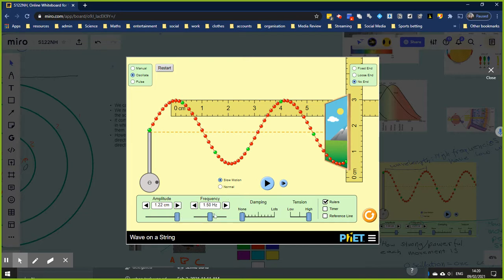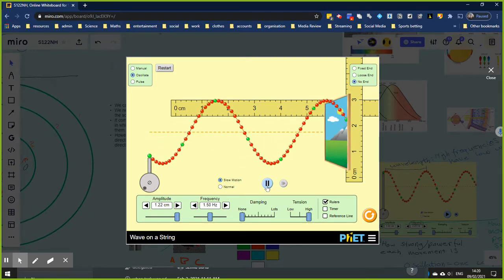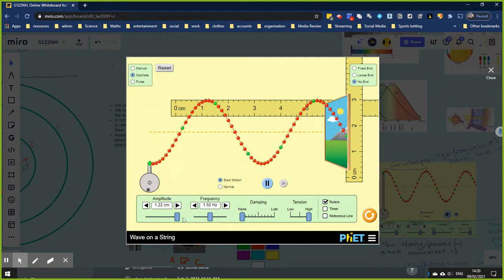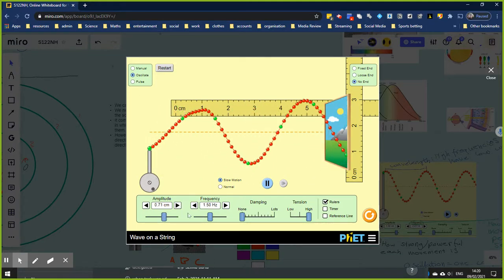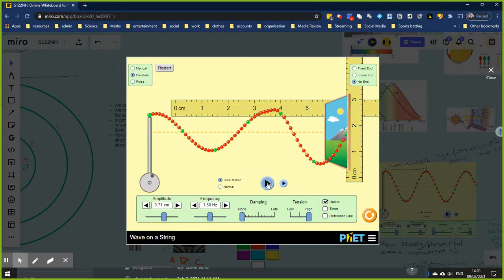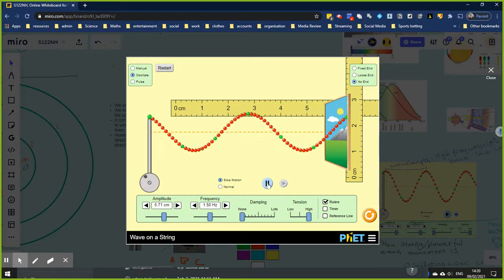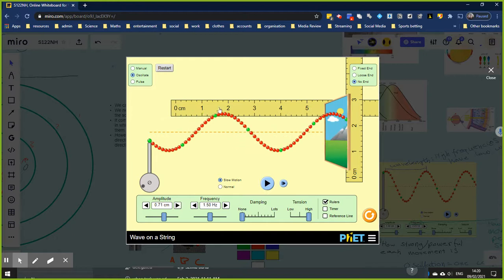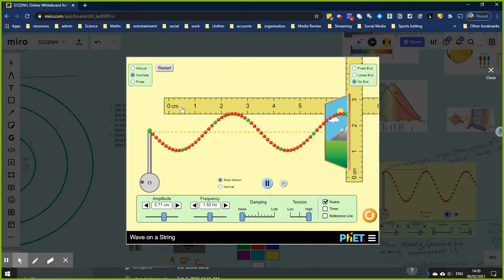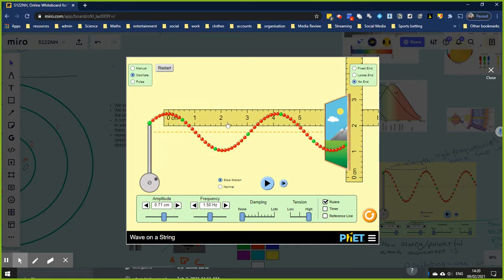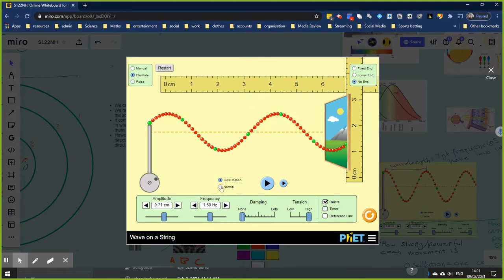So let's press play again. And now we're going to increase the frequency, and let's decrease the amplitude. First of all, when we decrease the amplitude, it doesn't change the wavelength. If I measure it again now, it's difficult to see, but let's press play again. Again, still measuring it at about 4.2. So from there to around about here, still 4.2. So what we're going to see now is how the wavelength is affected when I change the frequency.